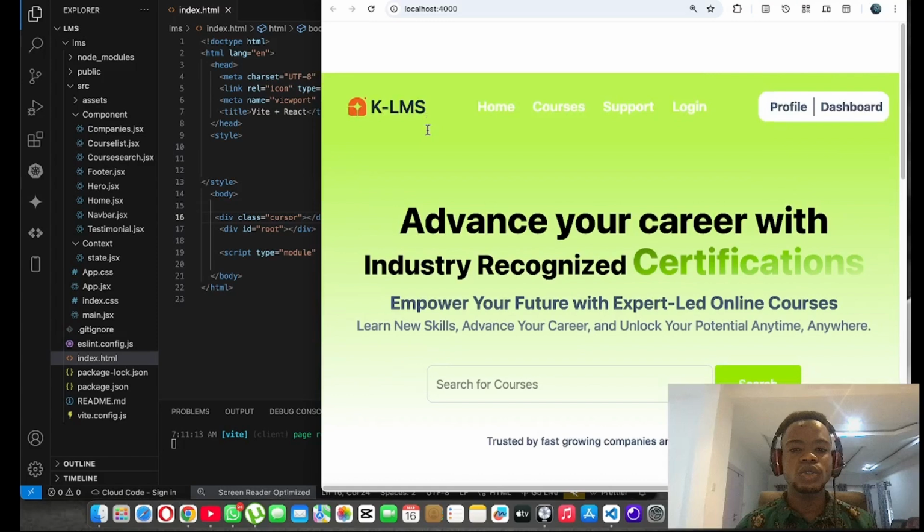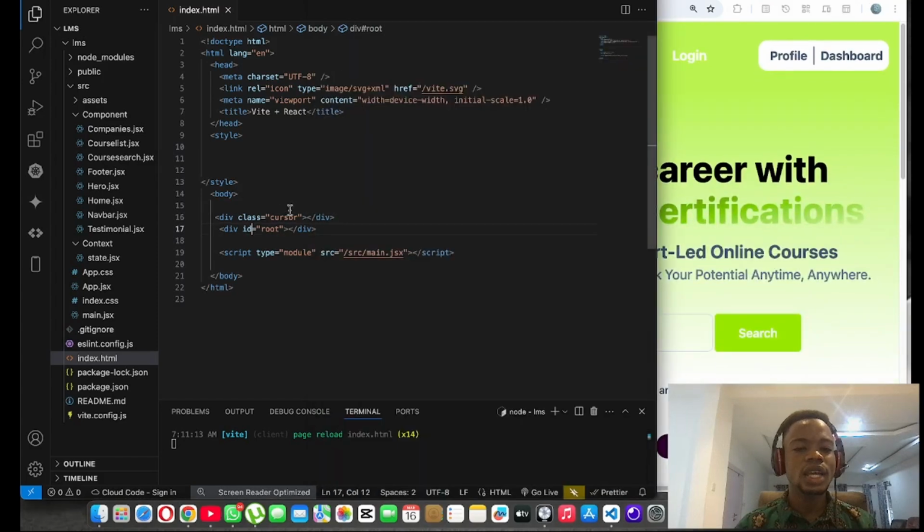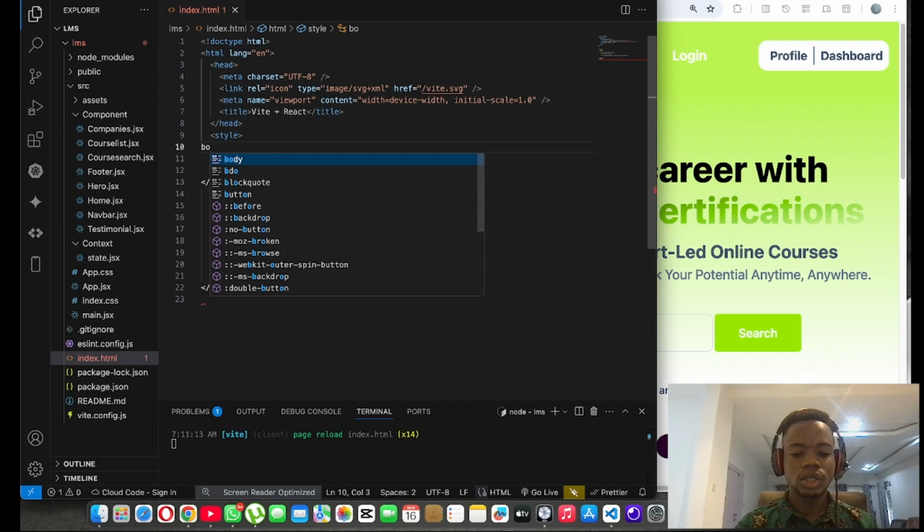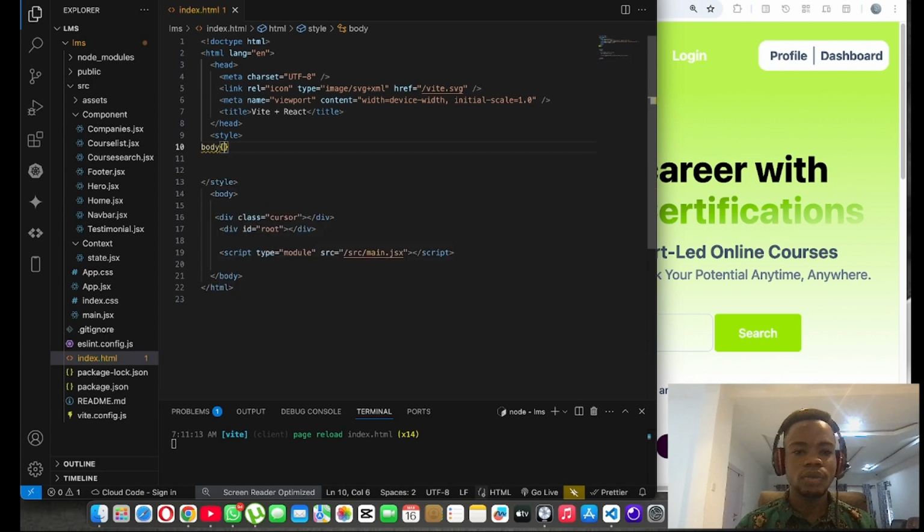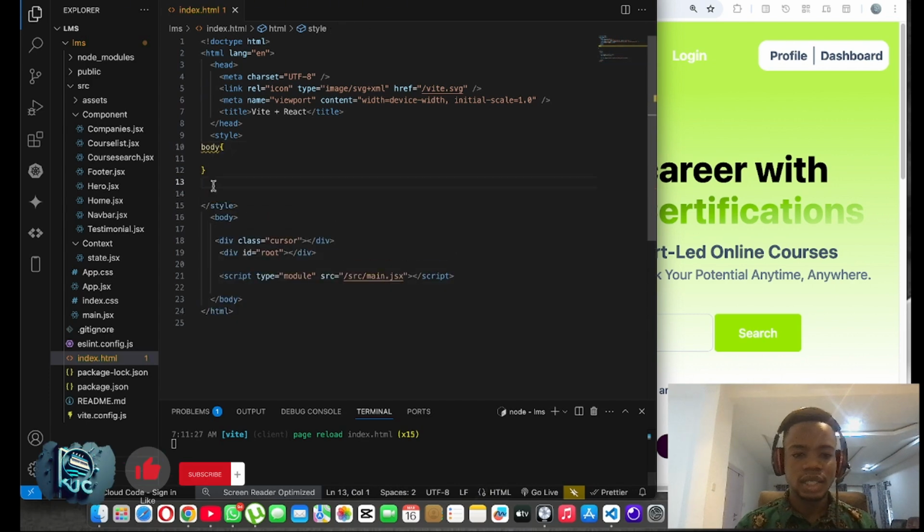Okay, so what I need to do next is to style it. For the style, I'm going to say body. I think we'll leave the body empty for now. Then let's style that cursor. So dot cursor, which is the class name.